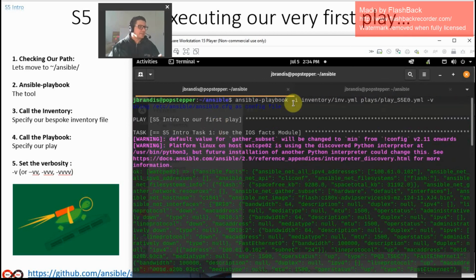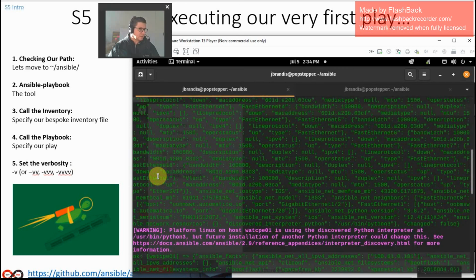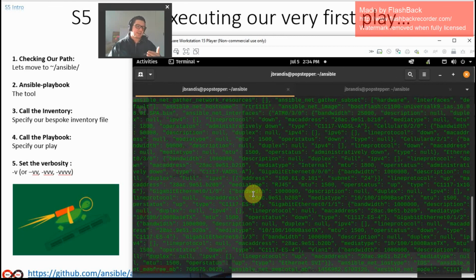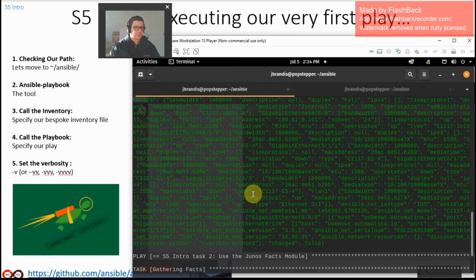And as you can see, we've run this particular play against this particular inventory. I know it sounds a little bit backward. And remember, in that play, the first part was CPE01 and CPE02. And what it's doing is it's getting facts. As this is a very extensive list of facts, this was the first part of the play. It's gone and found all this information from interfaces, firmware versions, memory free. The configuration itself will all be in there.